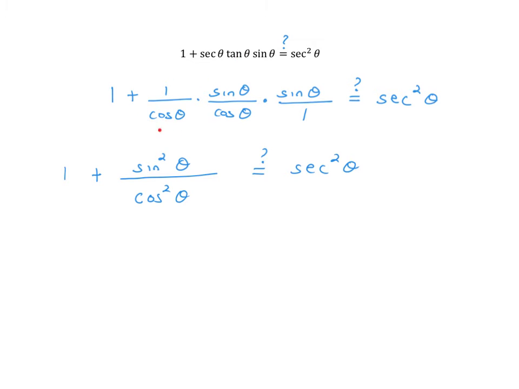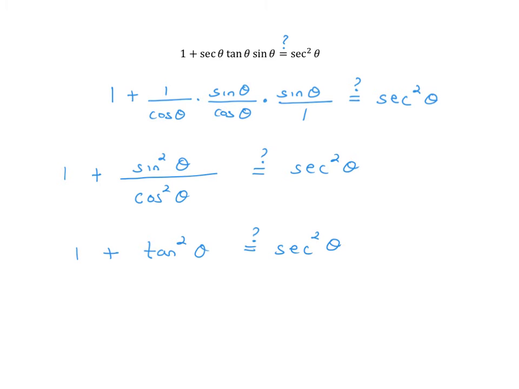So I replaced things with some definitions. I started combining some things together. And I've done nothing to this side. I've left this completely alone. And here we are. Is this a true statement? Well, I think I can simplify this part on the left side a little bit more. I know sine over cosine is what we call tangent, and it's squared, so the left side is actually 1 plus tangent squared of theta. And is this equal to secant squared of theta?